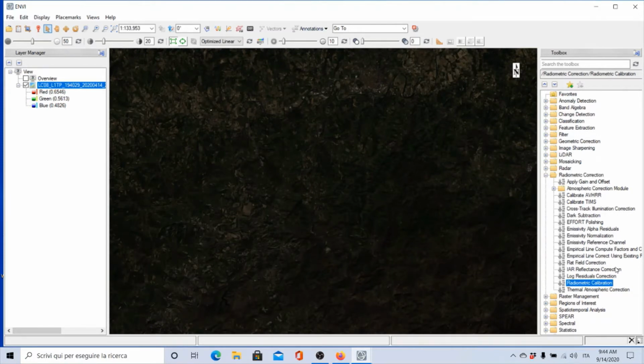In this way, we are performing a calibration that is usually called top of atmosphere calibration. Top of atmosphere means that we have the radiance or the reflectance as measured at the external surface of the troposphere. In this case, we are not taking into account the correction due to selective scattering and non-selective scattering.